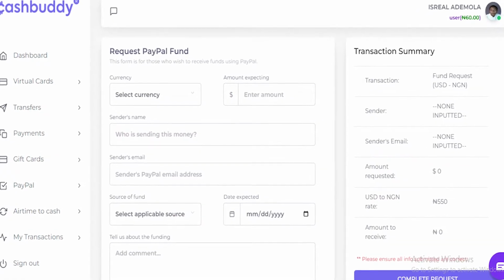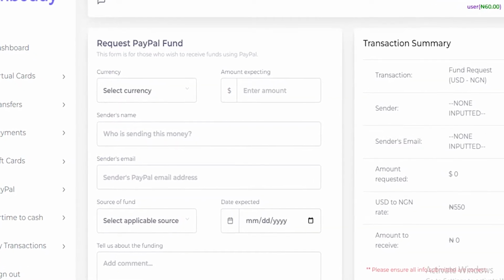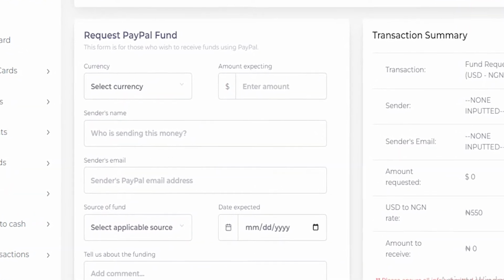Now also, another question people always ask me is whether they can receive money with their virtual card or whether this platform can receive PayPal money. Now there's another option on Cashbuddy that accepts PayPal transactions. So if you're a freelancer or you use Fiverr and you want to receive money for a transaction, you can actually use their PayPal option on their platform to receive money as well. This platform also has an additional feature that allows you to send money to your domiciliary account and also accept money from China. So I'm going to be showing you all those new options that you should be aware of, so that for you guys who have not used Cashbuddy before, it's something you should be thinking of actually using.